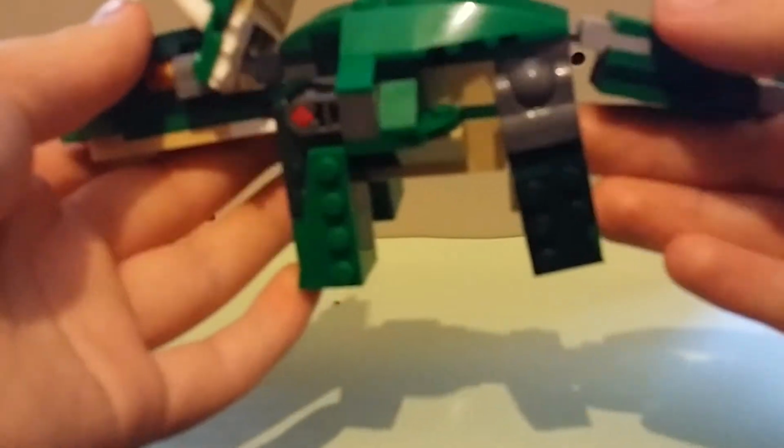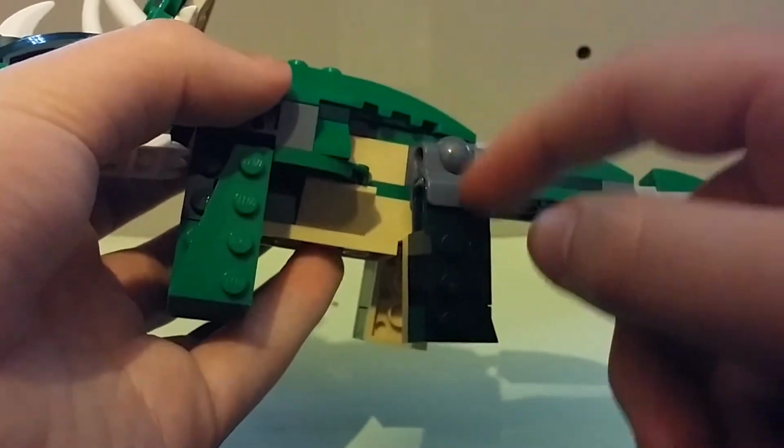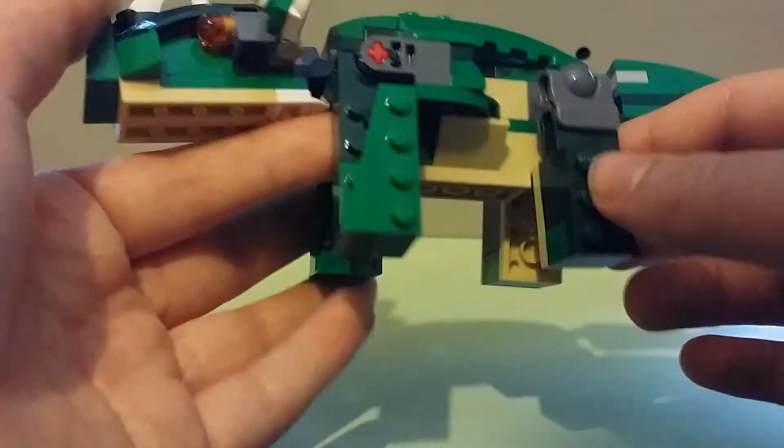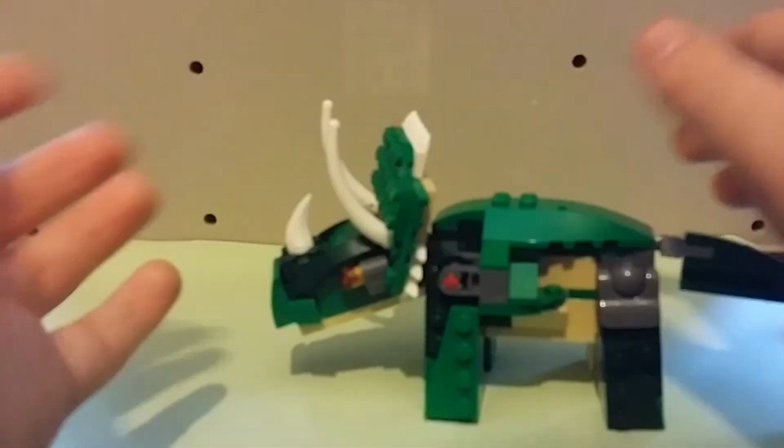And there's one last thing I want to quickly talk about, and it's actually about the Triceratops. That was a mistake when it was built, and we actually missed out these pieces on the back legs, so that made the back legs a lot shorter than they should have been. So those have been added now, so it's better. It's correct.